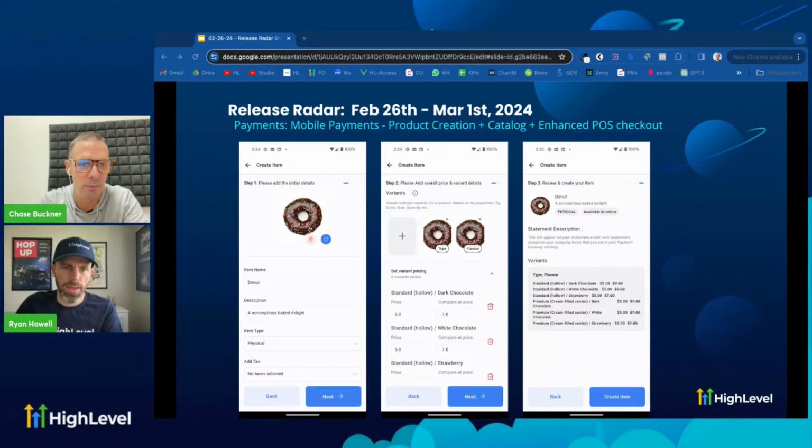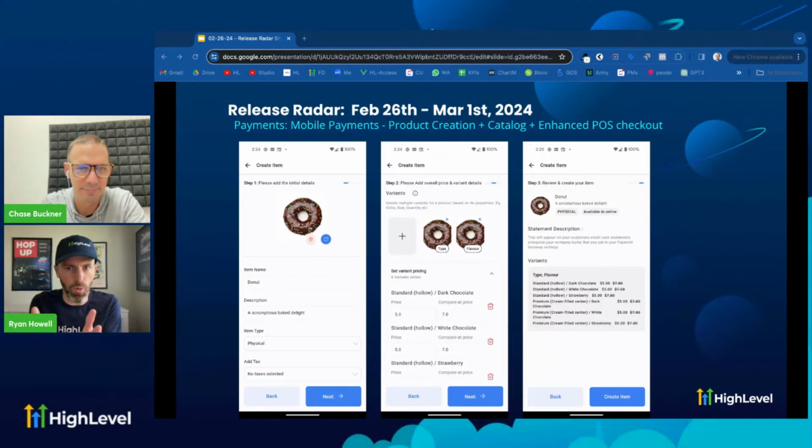Basically, I'm on the go. I don't want to spin up an invoice. I want to charge somebody for a product that I already have in the system, right? There's a lot to digest here. I just got off a product town hall call with this team, and the basic idea is they're eventually bringing all of the functionality of creating products and variations of the products into the mobile app, as well as having a catalog. So if you're sitting at an ad hoc register someplace, you bring up the phone, choose the product, choose the variant, and automatically create what is essentially an instant invoice.